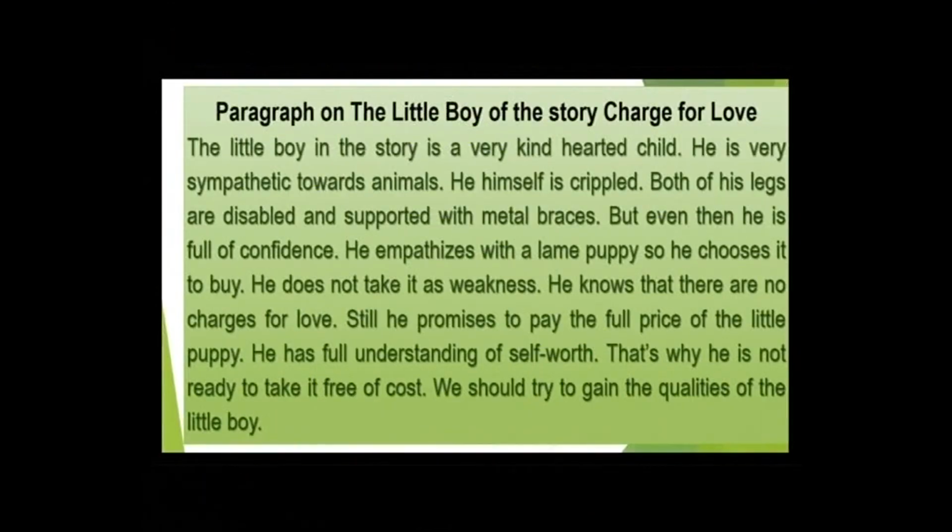Let's begin. The little boy in the story is a very kind-hearted child. He is very sympathetic towards animals. He himself is crippled. Both of his legs are disabled and supported with metal braces. But even then, he is full of confidence. He empathizes with a lame puppy. So, he chooses it to buy.